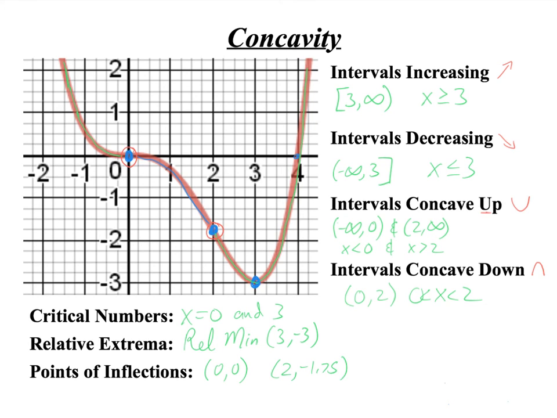Now, I want to point something out. It's kind of interesting. Look at this one right here. Wasn't that a critical number? When critical numbers do not turn out to be extrema, it's very likely they will turn out to be points of inflection. Got it? If a critical number, for some reason not an extremum, has this flattening effect, it could probably be a point of inflection. That's why it didn't show up there. There's something else critical later on down the road that becomes critical. So concavity, that's what we're dealing with right here. Any questions?